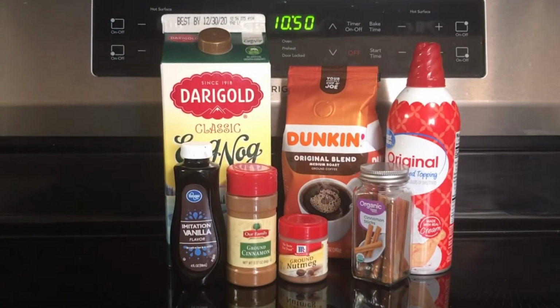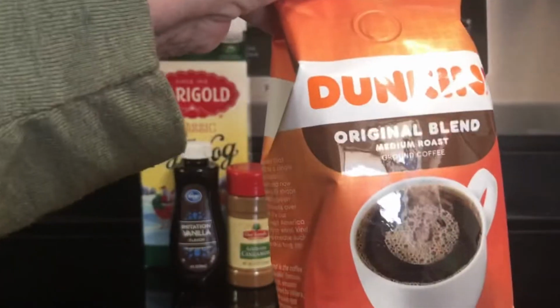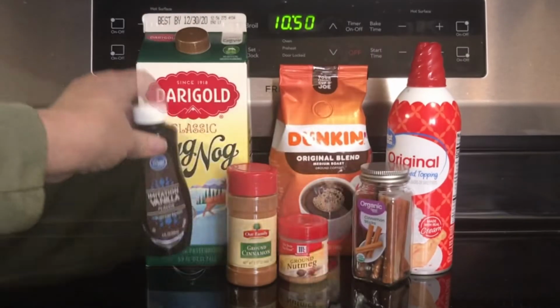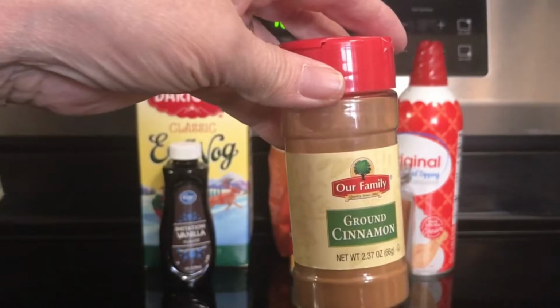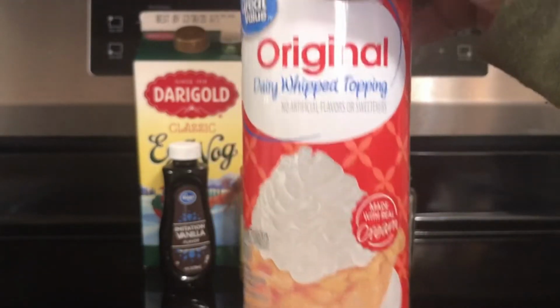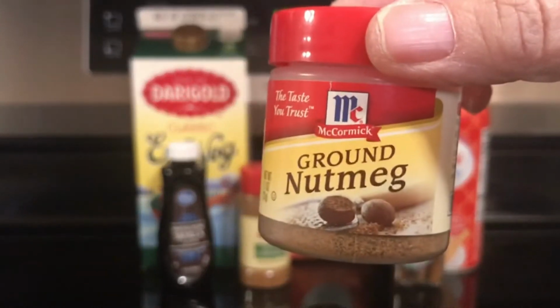So what do we need in our slow cooker eggnog lattes? 1/2 gallon of eggnog, 5 cups freshly brewed hot coffee, 1/2 teaspoon vanilla extract, 1/2 teaspoon of ground nutmeg and more for the garnish, 1/2 teaspoon ground cinnamon, and then for the garnish, Reddi whipped cream, cinnamon sticks, and ground nutmeg.